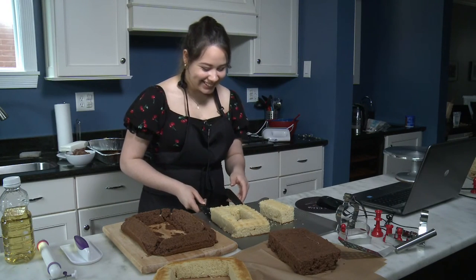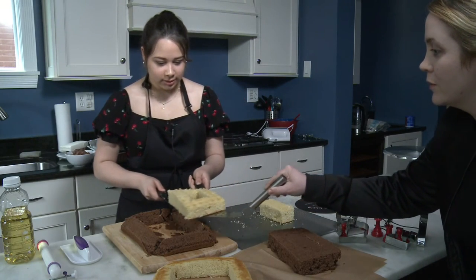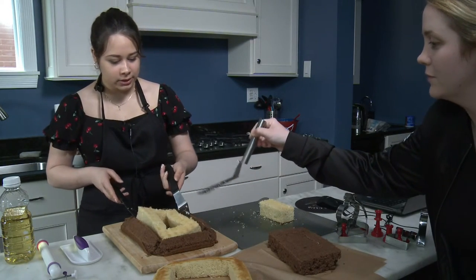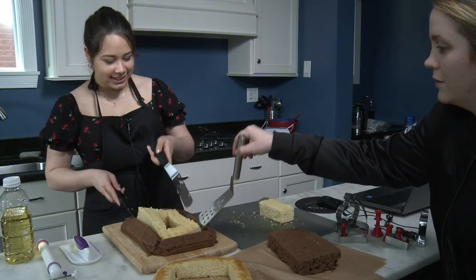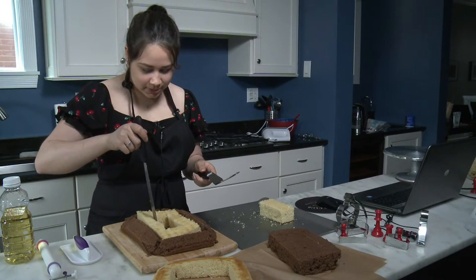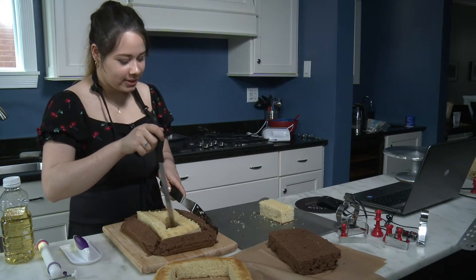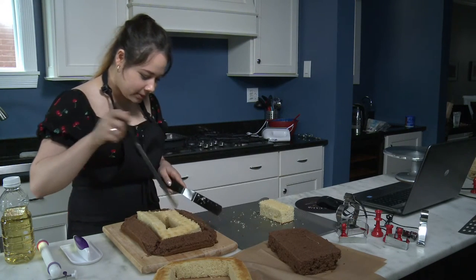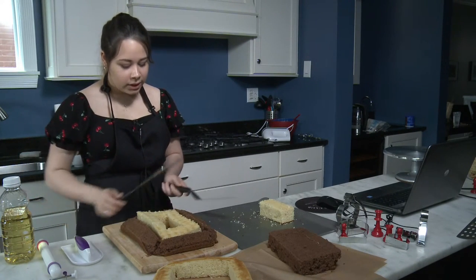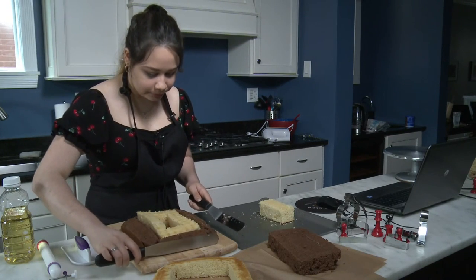I may need your help. I don't know if, yes, that's perfect, except for the fact that it doesn't fit, but besides that, it's perfect. Oh my God. Okay, great. Yeah, I can just put something to compensate. Yeah, that's just how it will be. Also, since it's already broken, I can just push it forward. And if not, then we eat the edges and the cake looks smaller. It's just how it is.